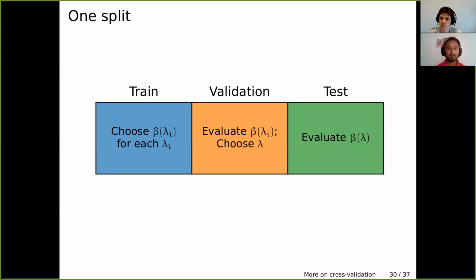So with this hyperparameter, for example, number of features, I have a set of different possible models. For each of these possible models, I adjust their parameters beta by fitting the training set. So if I have 10 possible values for the number of features, for example, I end up with 10 fitted models. I evaluate each of them on the validation data. I end up with 10 scores. And I keep the model that produces the best score. Then this score that I use to select this model, I discard it. I keep the model, evaluate it again on a fresh batch of data, which is the test data. And then I have finally an estimation of how well my model will perform on new data.